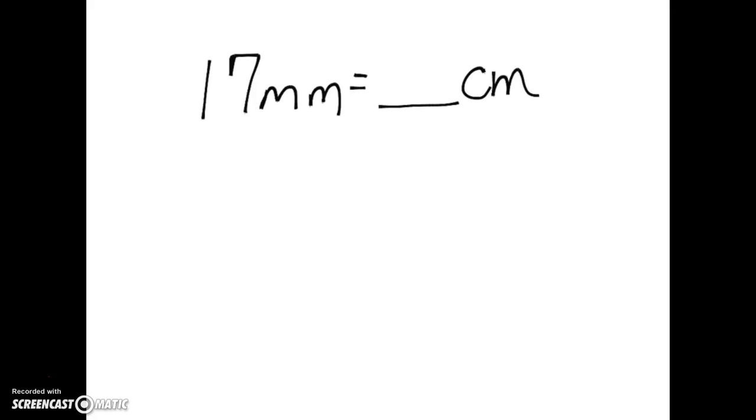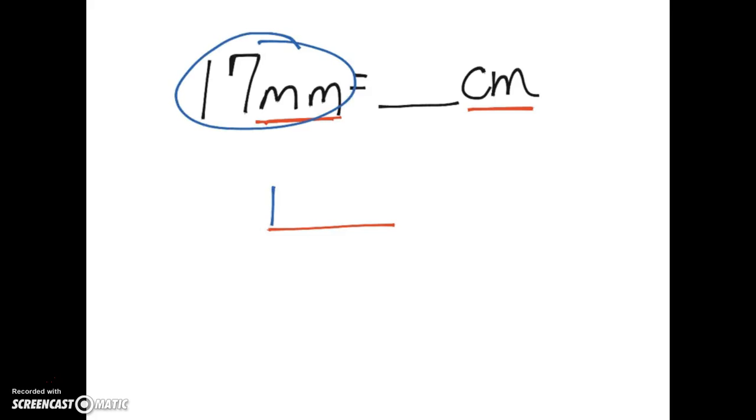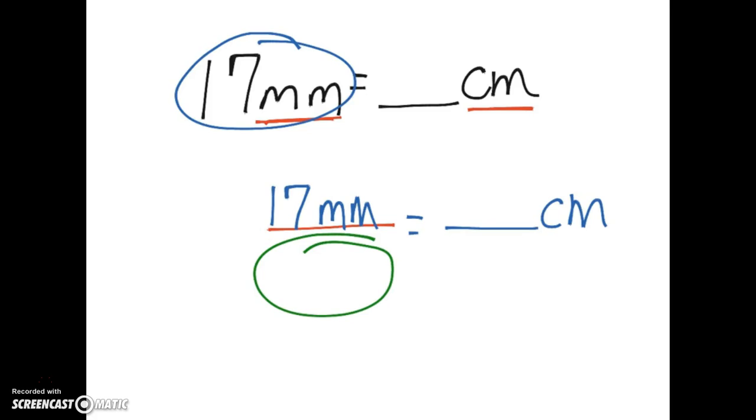We are going to go from smaller units, so in this case 17 millimeters, into larger units. So we want to switch that, or convert that, into centimeters. So again, I notice I'm going from smaller units to larger units. I know I'm going to divide. And I also know that I have to start with the information that they gave me in the problem. So I'm going to start with 17 millimeters. I know that my final answer has to be in centimeters. And my question again becomes, what do I divide by?